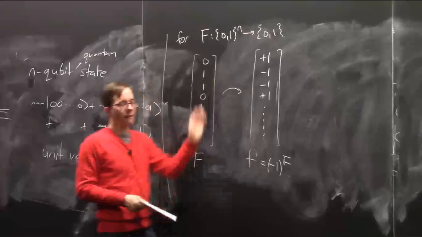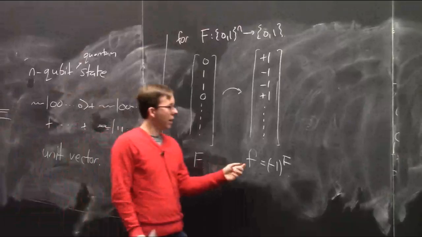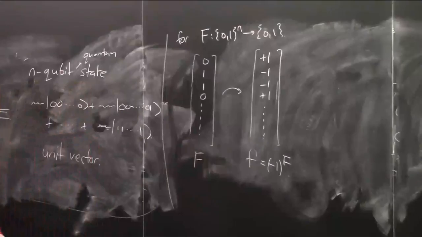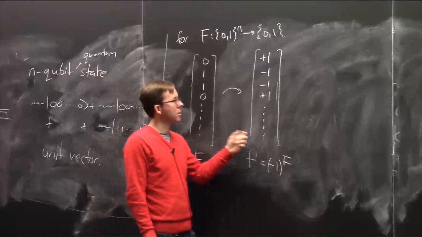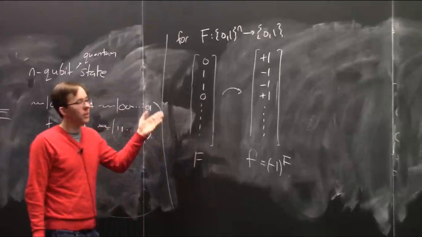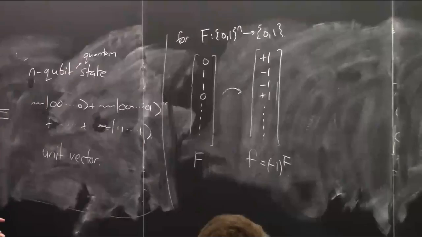And this is the trick that we employed a little bit when we talked about implementing functions by quantum circuits. Yeah? What's wrong with just normalizing, just dividing by some number? Well, we're going to normalize this one. The reason it's more convenient to normalize this rather than that is you have to divide by a different number in each case. The amount you have to divide by depends on how many entries are 1. Eventually, we're just going to deal with that too. But it's a little neater in this case when all the entries are plus or minus 1.